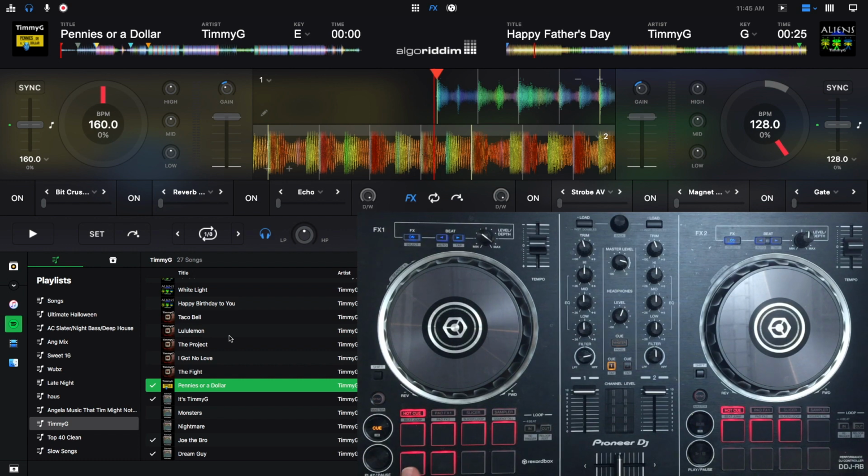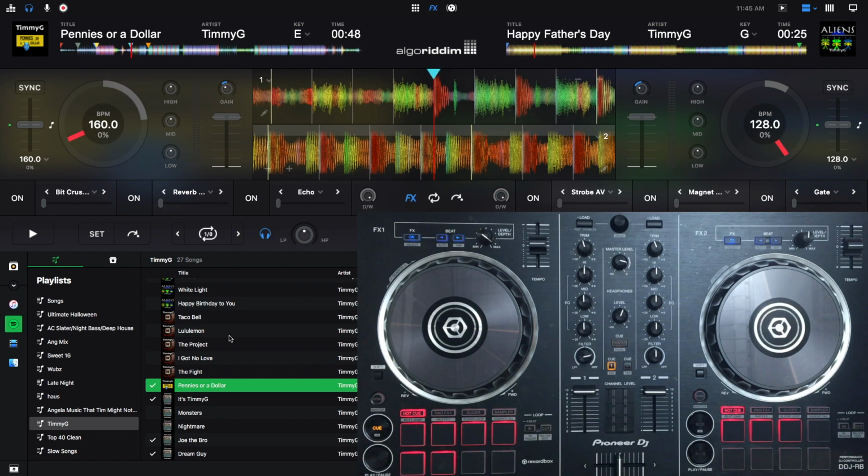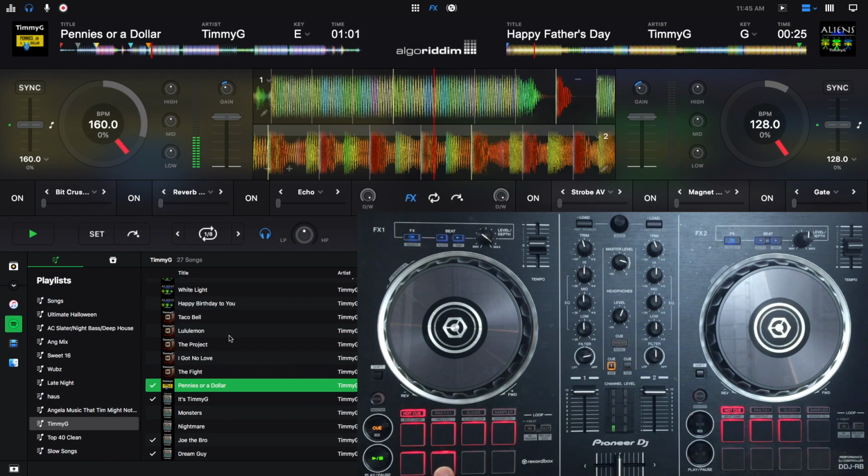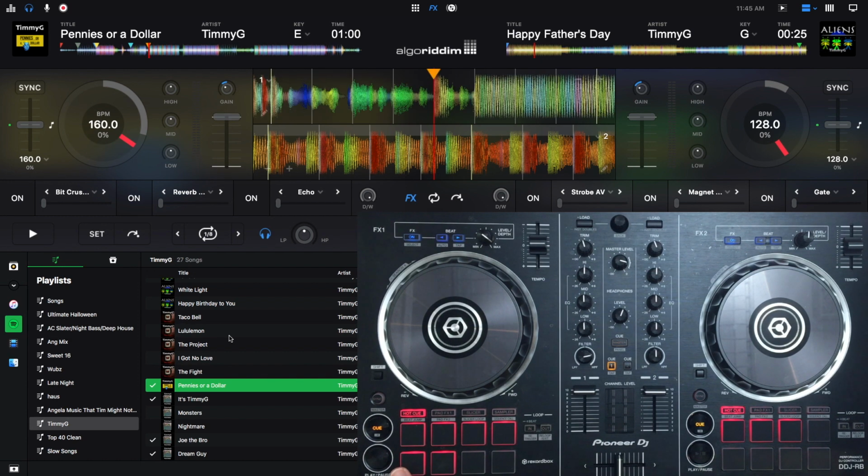And then I'm going to get to where I need to be, which is right here. And then, actually, before I do that, the drop is at this hot cue right here. So we're going to be looping a little bit after I hit play from here. And then once the loop is ready to drop, I'm going to hit this. And then the loop will automatically not be playing anymore. It'll just go to the hot cue where we're playing. So here's what that's going to sound like.